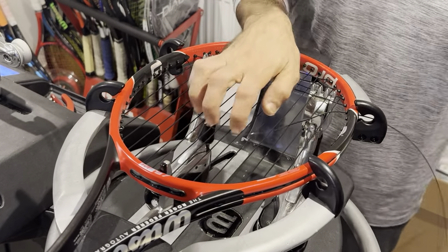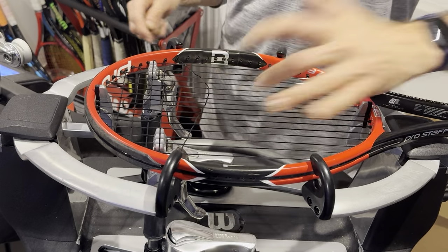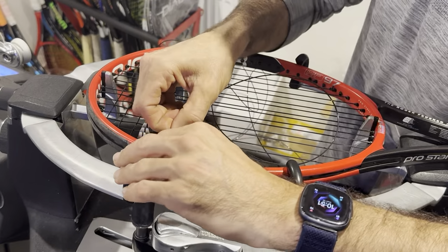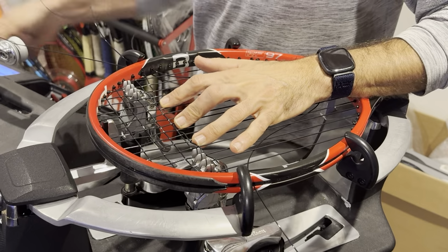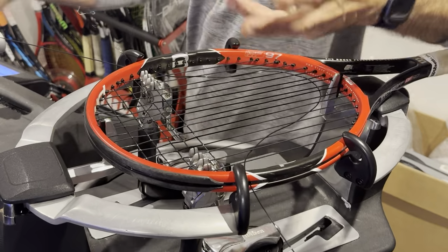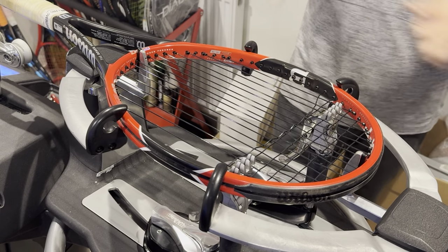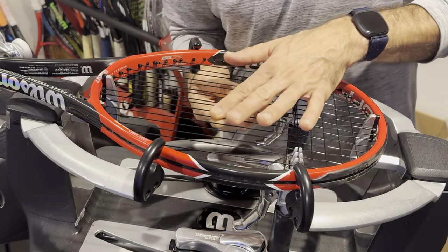Go again. So if I haven't mentioned yet, stringing one ahead, one in front. As you can see, this one's here, push that one up nicely against the string above it more or less, and then weave another string. Why? Because it makes the weave much easier. If you're just weaving one string and then pulling this one, for example, and then weaving again and so on, it makes weaving much harder. Not that it's rocket science or super difficult, but if there's something out there that makes it easier for us, why not do that?